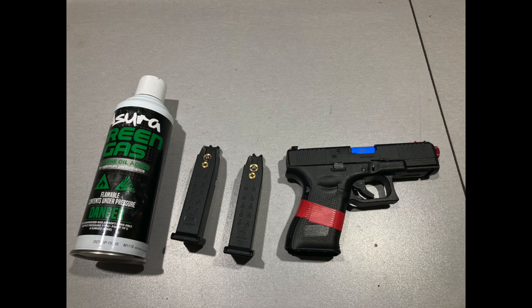The green gas had a little smell to it, but it's pretty impressive, the amount you get for the price of the canister, like off Amazon. That one lasts a while. For filling up the mags, holding it in for about 30 seconds, I get 64 cycles. Out of the entire time I've had it, the last couple of weeks, I got a solid 64 rounds out of each mag from that canister, up to 2,368, which is pretty nice.